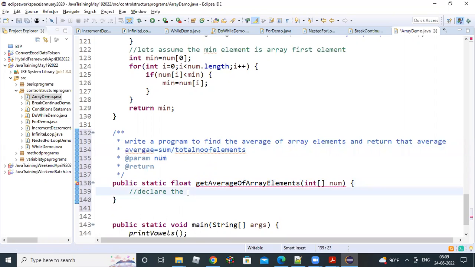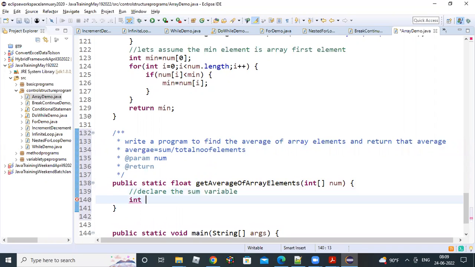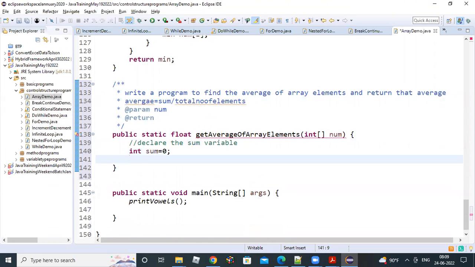So declare the sum variable first: int sum equal to 0. First I'll find the sum. Then I can iterate the array and add each array element to the previous sum.